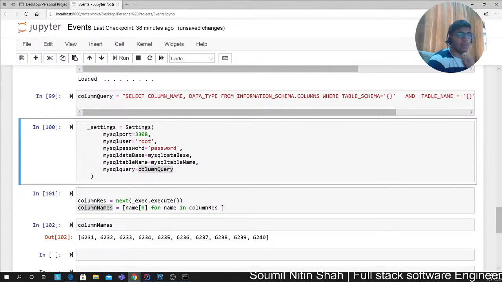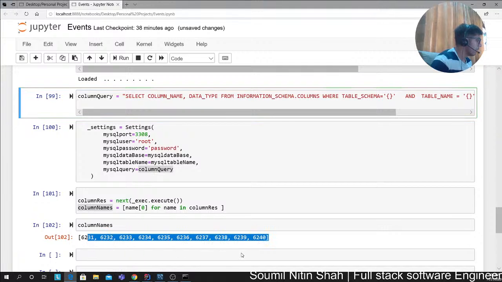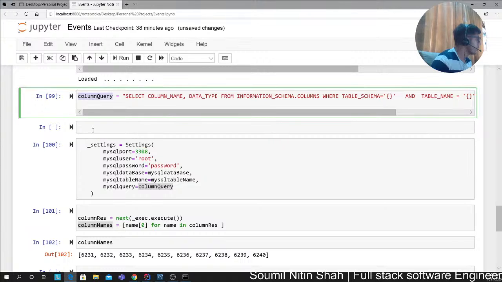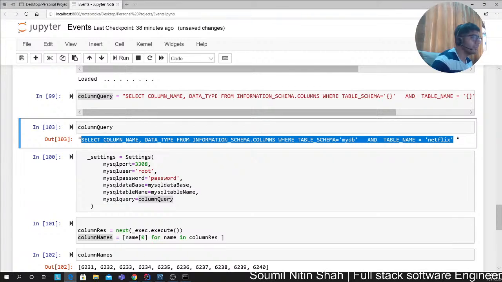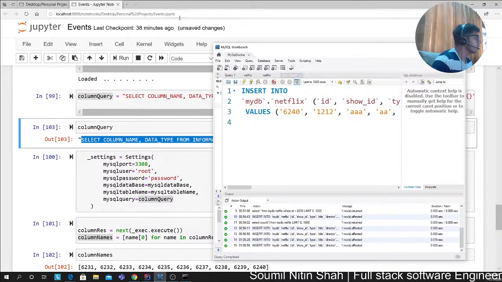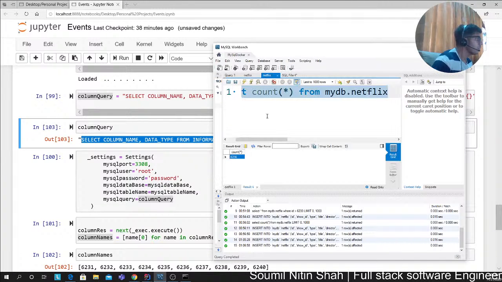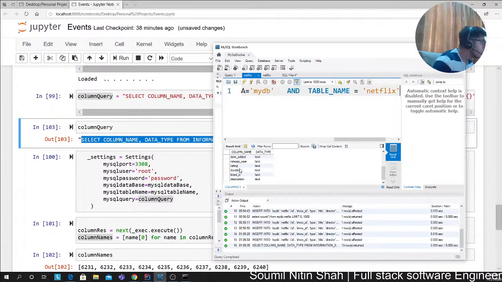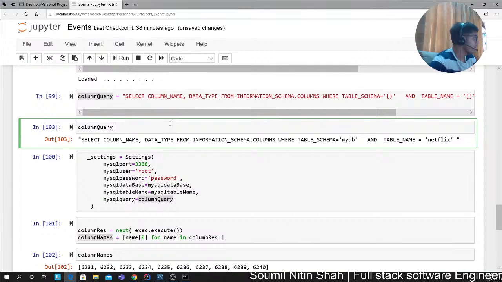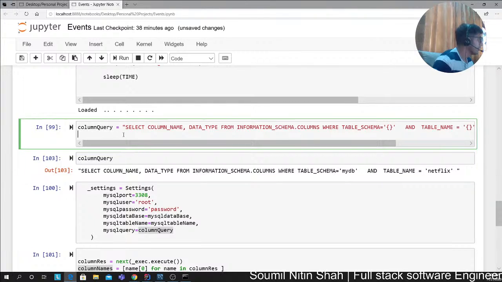I just want to grab the column names. I don't know why. I used it in my previous scripts. It was working absolutely fine. Why are you giving me these numbers? Let's do this. Hold on. So grab that guy right here. Oops. Go to MySQL. Okay, so it does give all of the column names. So is it just a cache or something? Yeah, I think it's just a cache. Okay, so that means it's working fine.